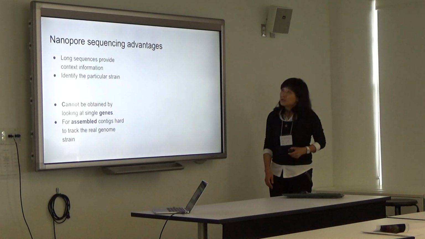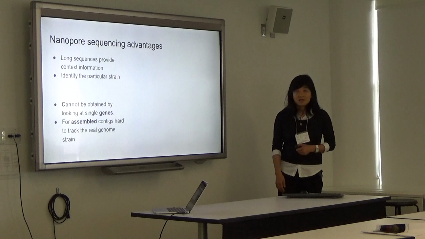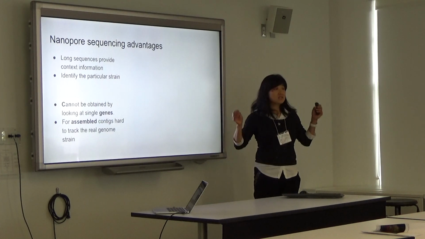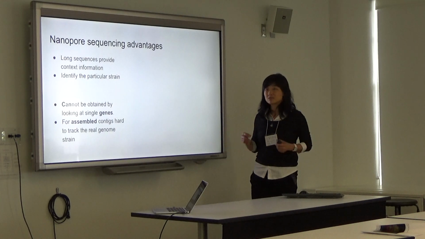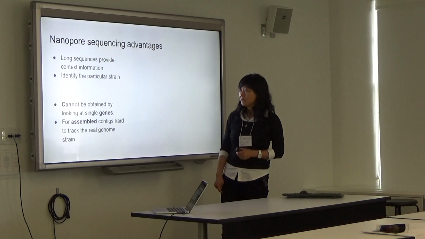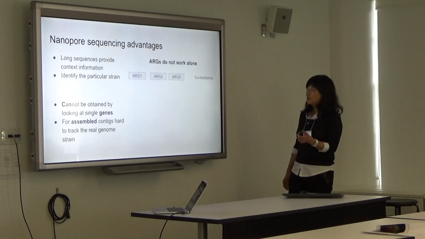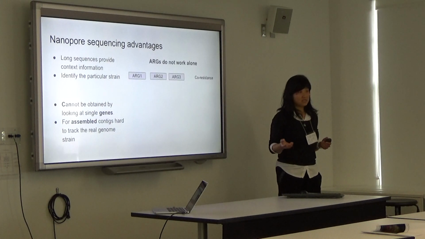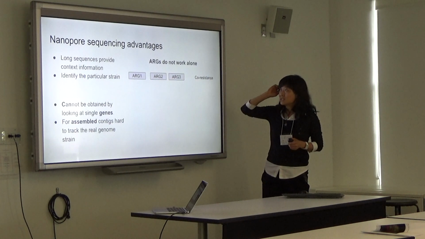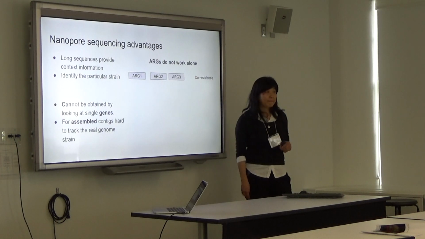So why don't we just all jump to this, right? There are pros and cons, as with any biotechnology. It generates longer sequences, enabling you to infer things more confidently. But at the same time, it has these cons. The thing is that it has a high error rate, okay, a higher error rate. I will not go into details about that. So what I want to say is nanopore sequencing advantages. So why do we care?